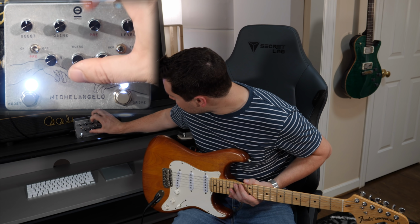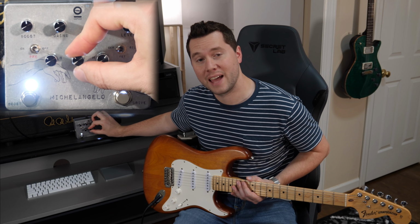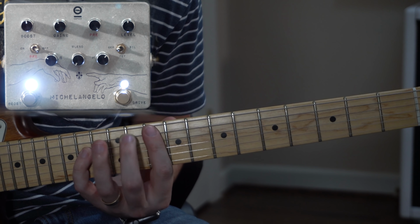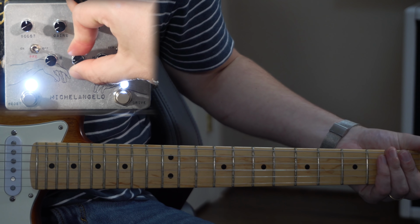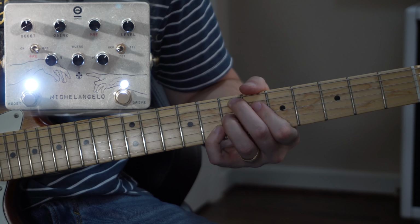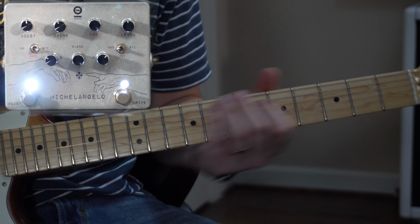And then right here in the middle is a cool feature. It is a blend between a clean signal and the distorted signal. So all the way to the left is going to be mostly clean. Blending in, let's see, halfway. And then obviously all of the distortion.